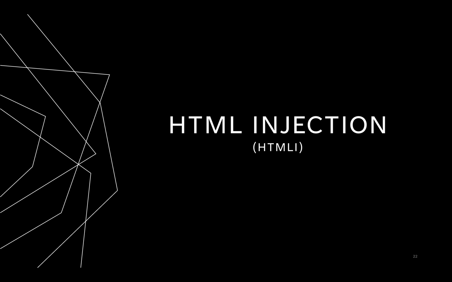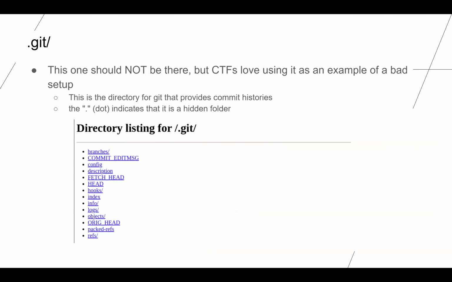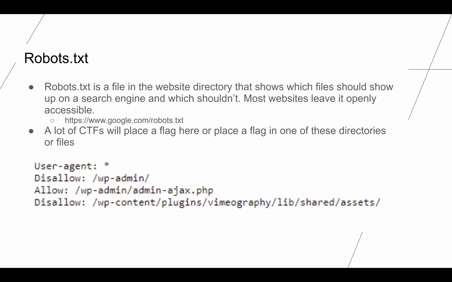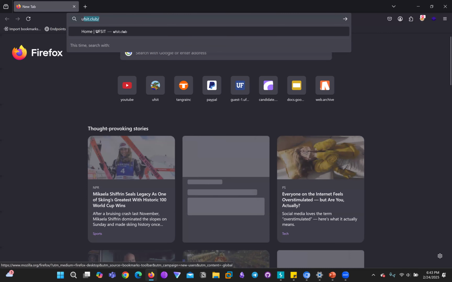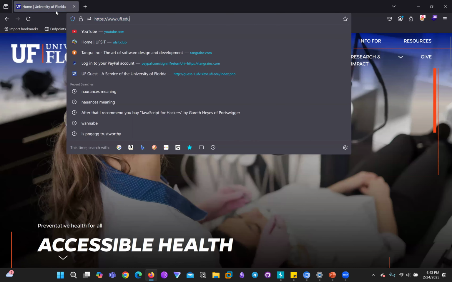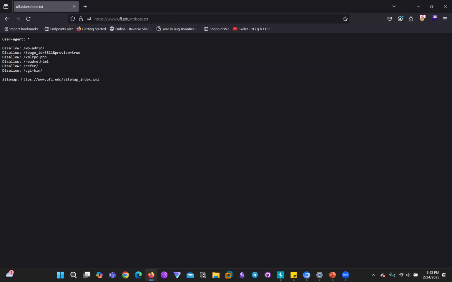Like if you see API, or certain file extensions, you have to learn that those are the ones you want to look for. And I can show an example of that. I don't know where I put stuff. Here we go. So I guess I can start off by showing robots.txt files. Any big website will have these. You can go back to ufl.edu, let me, or they yell at me. But any website, I can guarantee, has a robots.txt file to keep crawlers out. And this is just a good way of finding files.